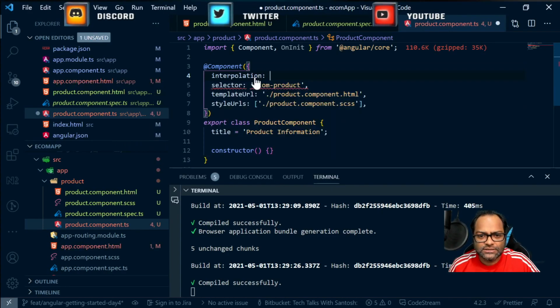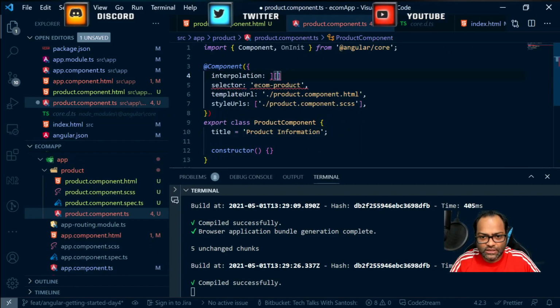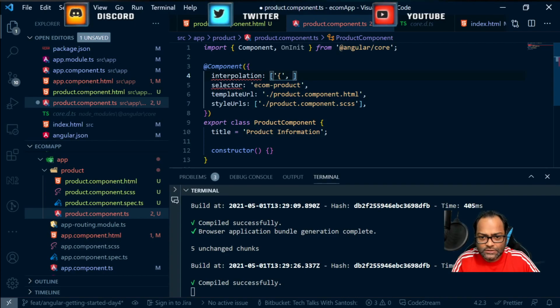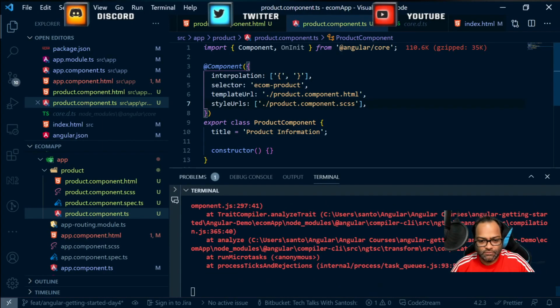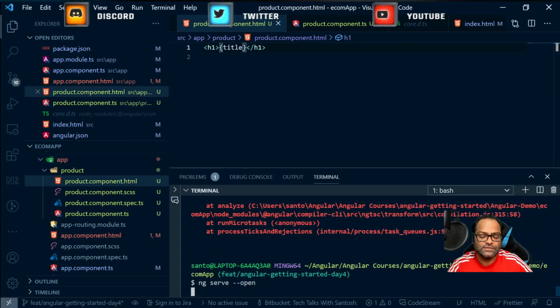I think it contains a string, so I can do something like this. Rather than double curly brackets, let's use single curly brackets. Let's save this, and we got an error because in our HTML we have the double curly brackets. So let's remove the double curly brackets, save this, and serve the application again.